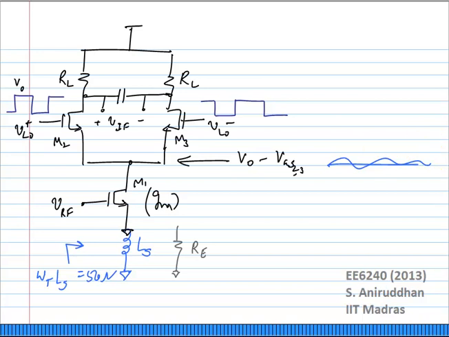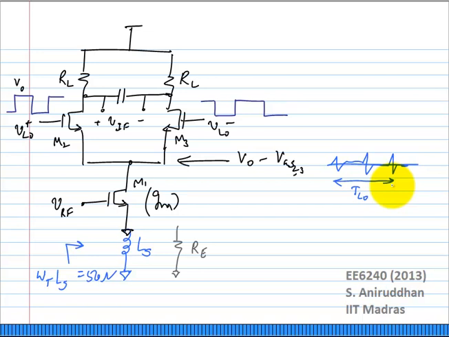So what kind of periodicity do you expect for this? It will be at double the frequency. So you may see something like this, where from here to here is the LO period. You can take the average value of this to figure out what the DC value is, as long as the rise and fall times are small.